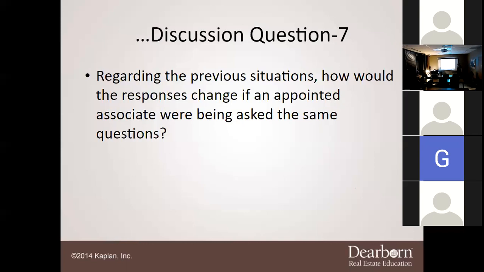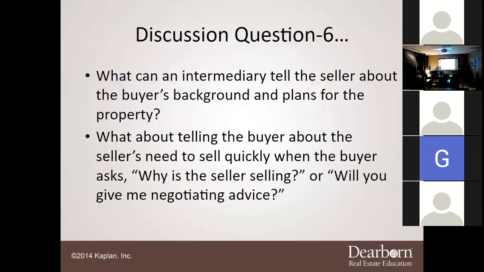So wasn't the original question about the intermediary, which means you have both sides? Well, yes, you are correct. He was talking about an intermediary. But say, for example, that I appoint you and I appoint Keith. So, Darren, you were appointed to the buyer and Keith was appointed to the seller. Then in that situation you would be able to give advice to the buyer and try to find out why the seller's selling. You and Keith just can't talk to each other about confidential information.